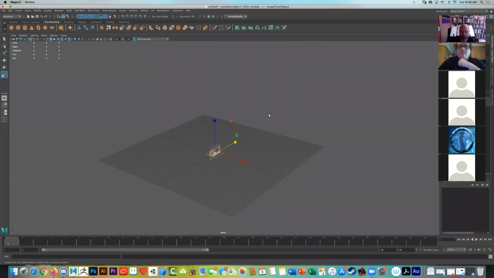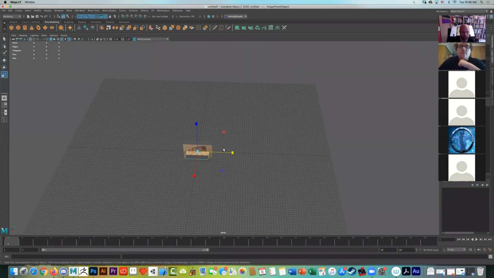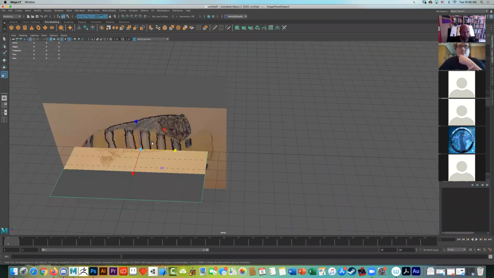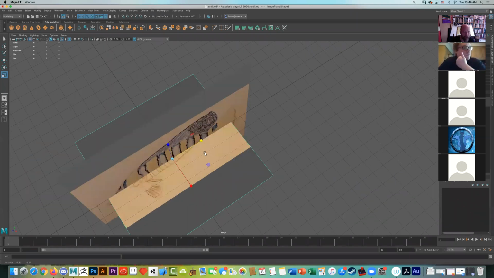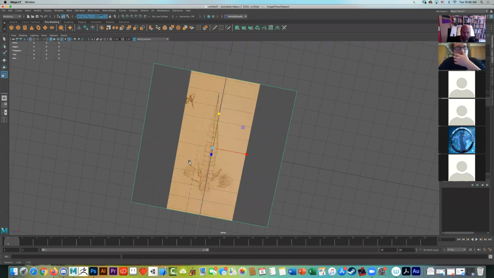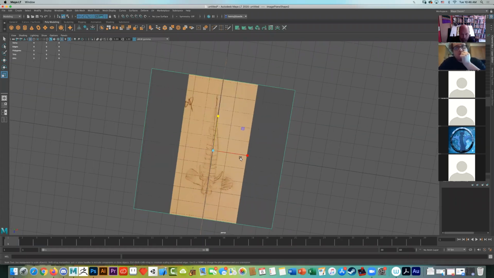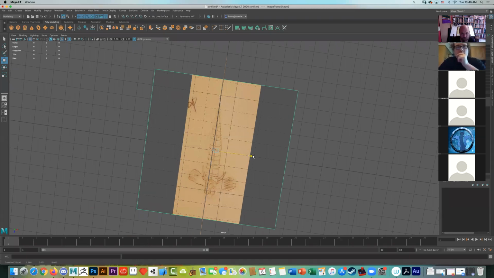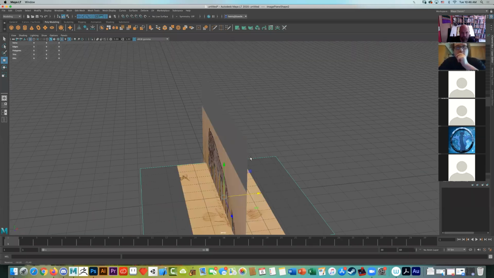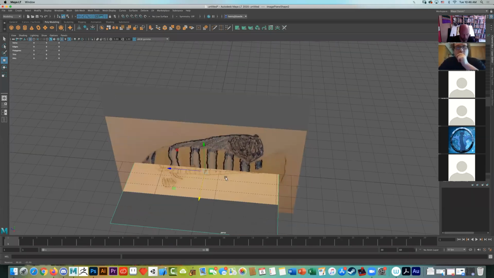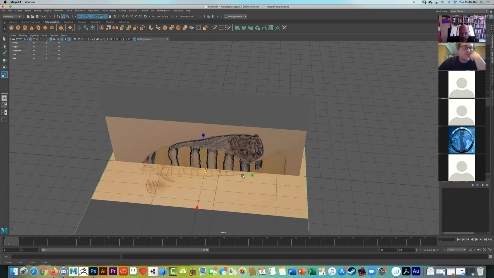Now I'm going to go back to this 3/4 view, and I'm going to try and line this up and coordinate it just a little bit. Now the fish was not built to be right in the center. So what I'm going to do is grab it and drag it over just a little bit so that I can get a better feel for the scale. And I'm going to scale this up so that the front of the fish and the back of the fish line up together.